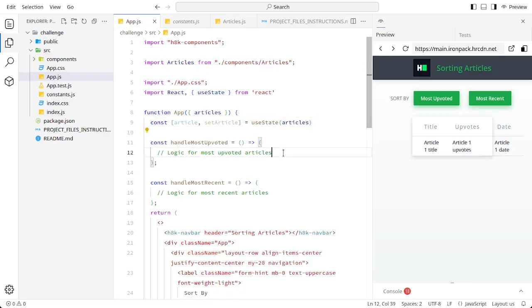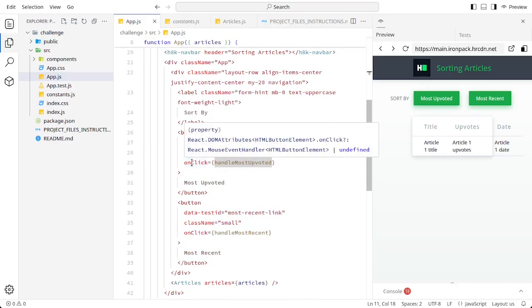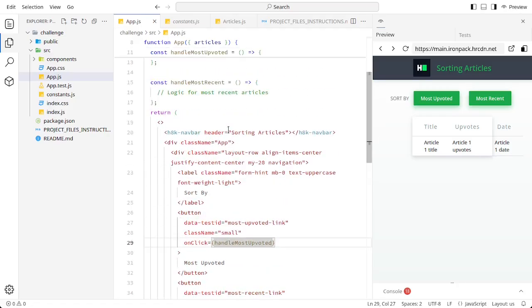And for the most upvoted function, it's already declared right here. We don't have to modify the onClick button attribute for the most upvoted link, it's already declared right here.